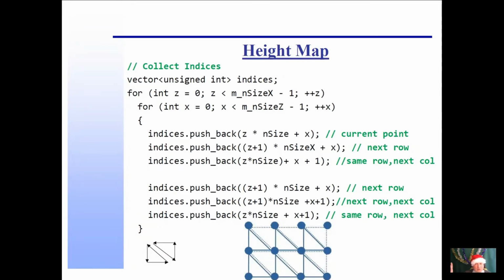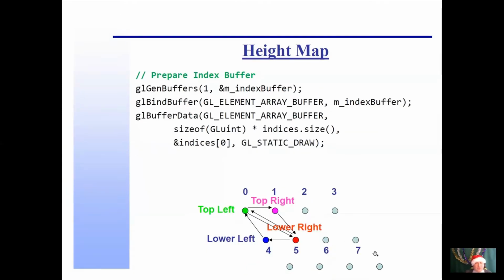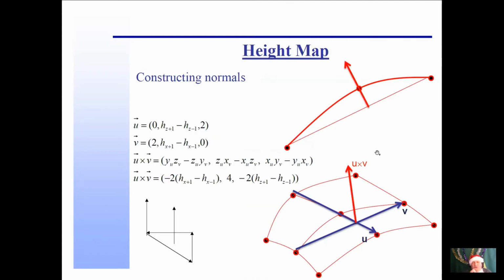Counterclockwise. So no, it's just one situation in which we take two consecutive vertices. All right, so this is how we collect indices. There's one more thing. Here we prepare the index buffer. One more thing that requires a little bit of maths, and I will not stay on this very long. I'll just explain why we do this, and anyone interested in the topic can analyze this maths or try to find your own solution. Basically, this is about creating normals.